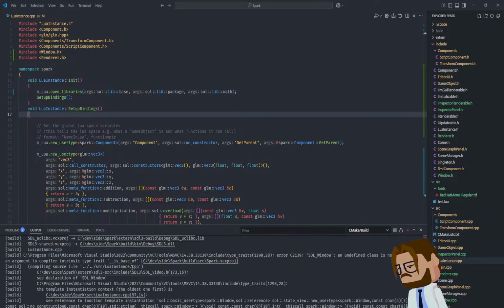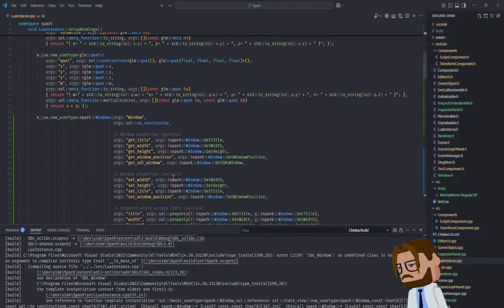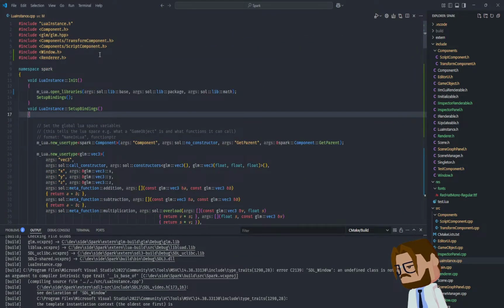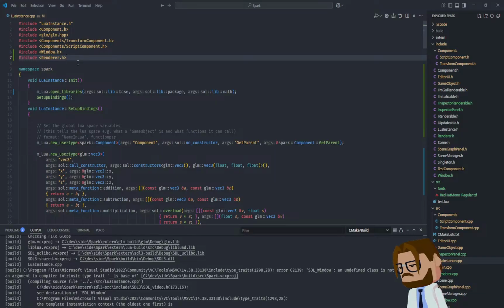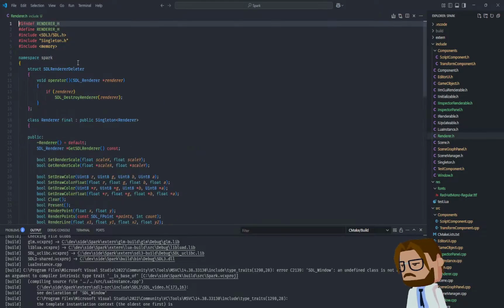What's the very first error that we get? SDL window, an undefined class is not allowed. Okay, it doesn't know anything about SDL, that's why it's complaining, but it should know. Right? Yeah.